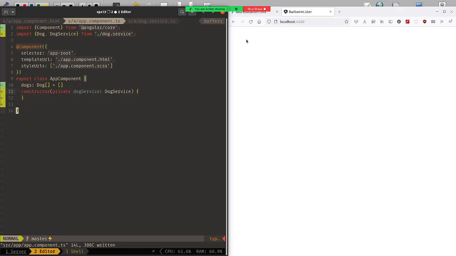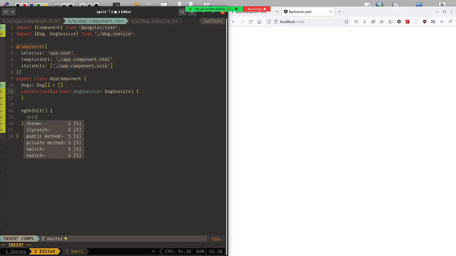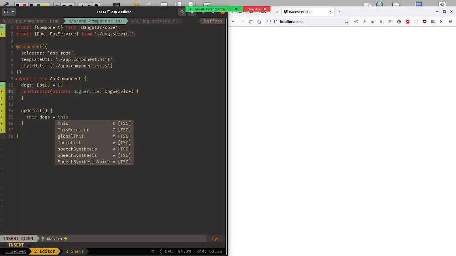And now I'm not seeing anything because it's not actually getting it out of the service yet. So I can do an ngOnInit over here that says this.dogs is this.dogService.dogs.